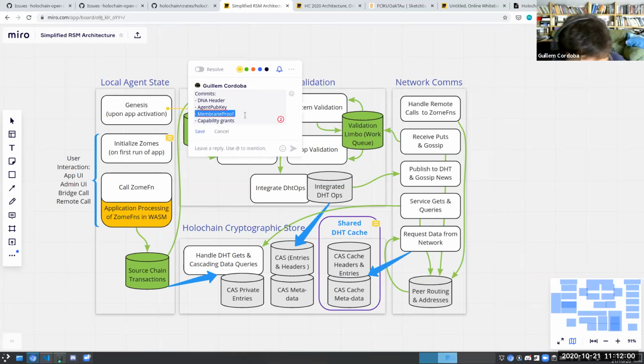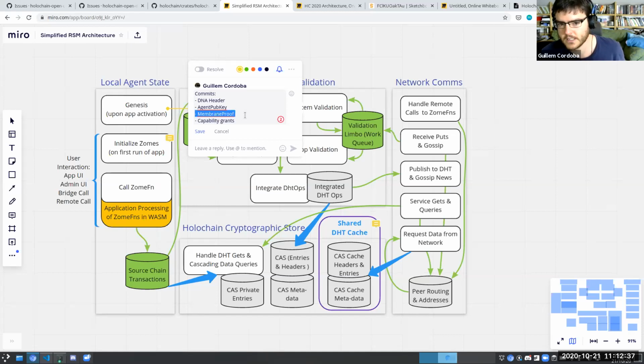So, okay, imagine that we have a membrane in which only people with a certain password can enter. So the password will be entered with a membrane proof. This is a simple example because all the agents are going to have the same passwords, but you can think of more sophisticated membrane proofs like vouchers in social triangulation or tickets in Lib. So this is where these kinds of things are stored.